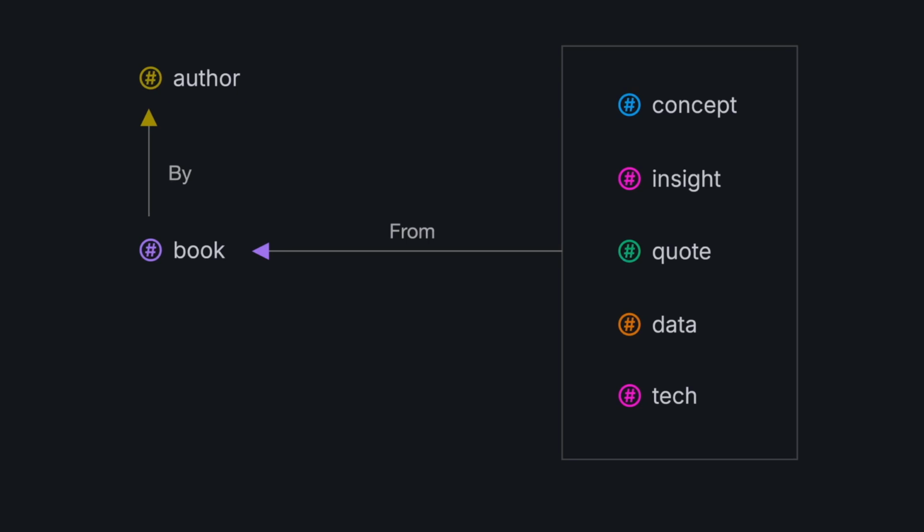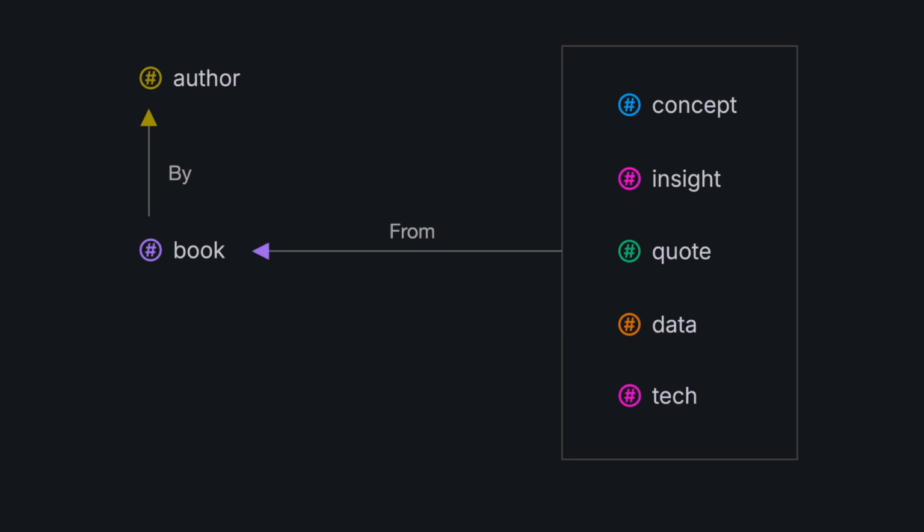We have these 5 entities. Some of them are pretty abstract, like concept or insight. Some of them are less abstract, like data and technology. And what we say here is that all of those things can be derived from the book, because we have only the book as the source for all of these things, right? Obviously in real life, it's not just books. It can be podcasts, it can be articles. Any type of content that you work with would be based on a pretty similar ontology.